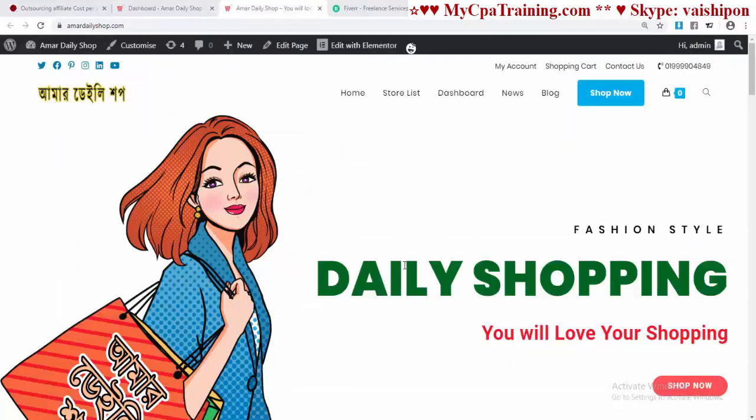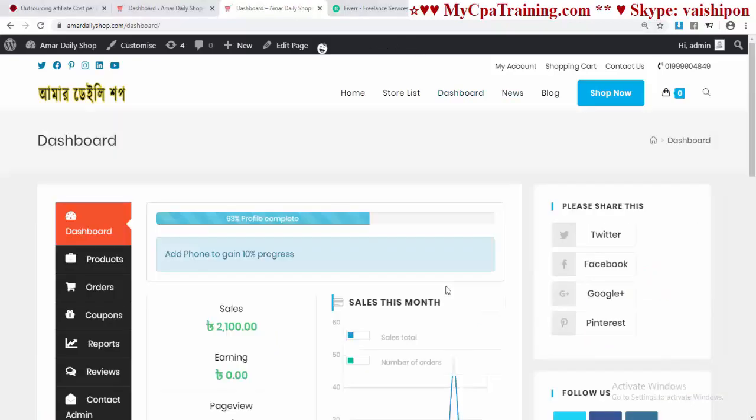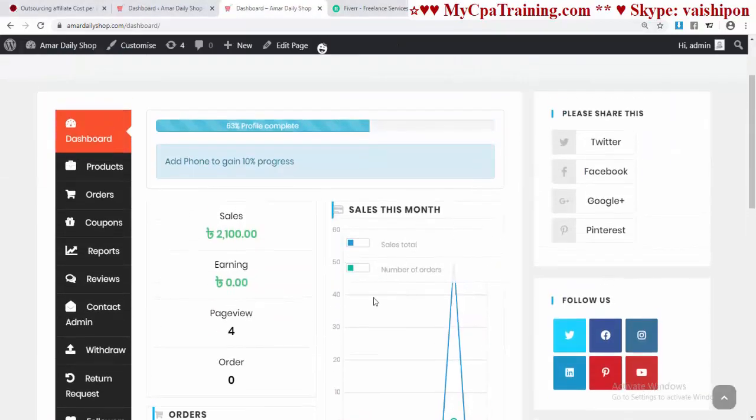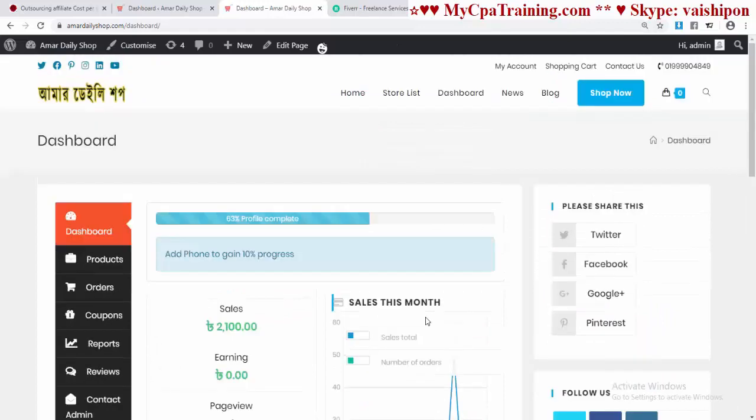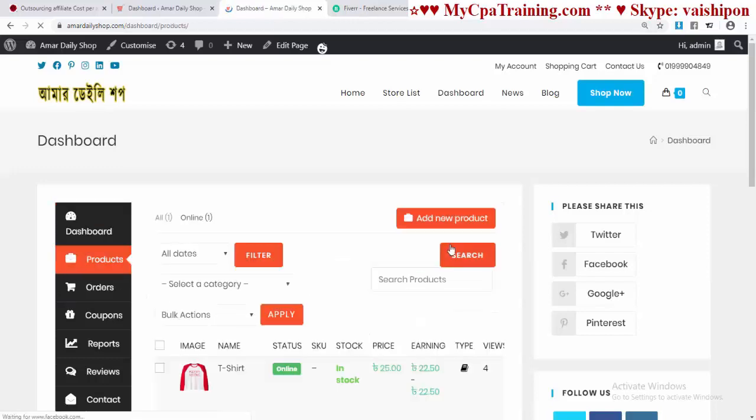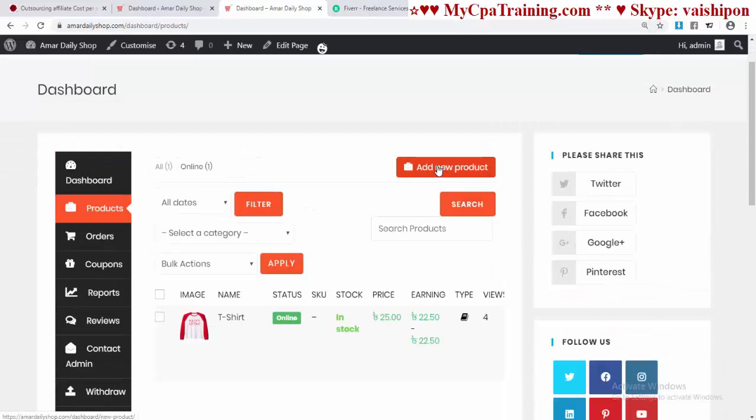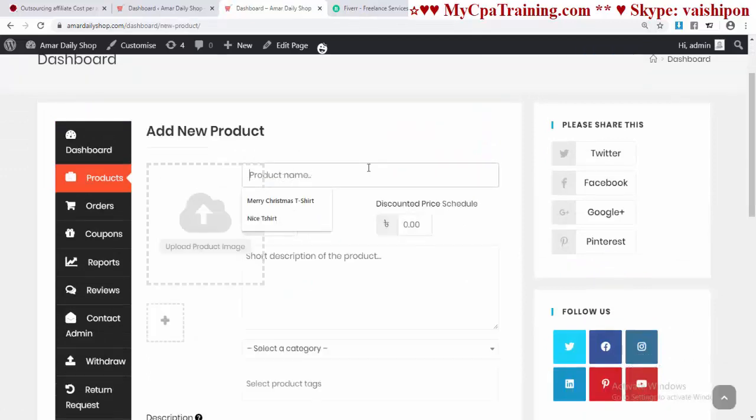Now we will see how a vendor can make a single product, and for this procedure we have to go to dashboard. As a shop owner, I have a seller account. I am showing with this seller account. Suppose if I want to show a product to my store, I have to go here, products, or if I want to create a product for my store, add new product, product name. Here we have to give a product name. Suppose I am giving here black t-shirt, and the price, normal price 200 and discounted price 150.